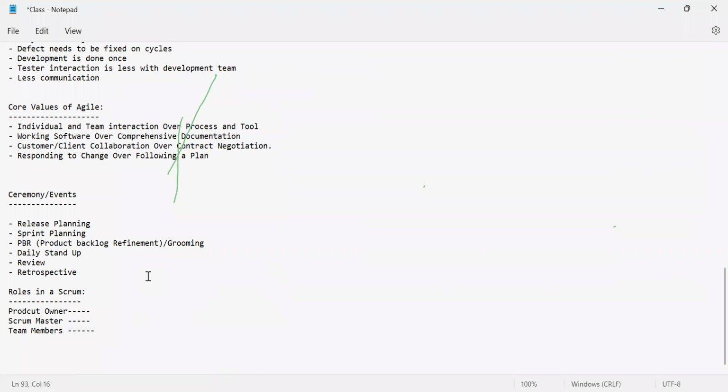Okay, the product backlog will be refined in the previous sprint, while we are starting our sprint planning. You are good with all the stories, you understood all the stories, you know what needs to be developed, when and who needs to test, how it needs to be tested, and when it needs to be sent to production. So in PBR, you will be all good with all the stories that need to be worked on in the sprint. So sprint planning will be much easier.